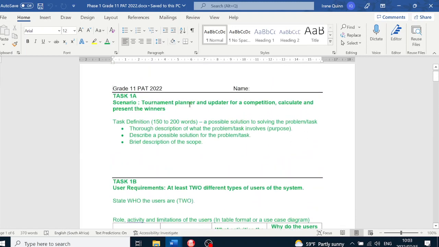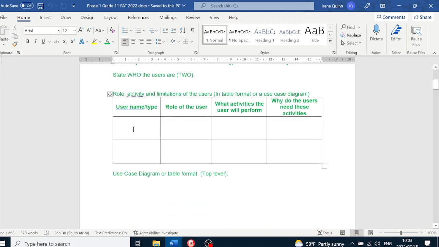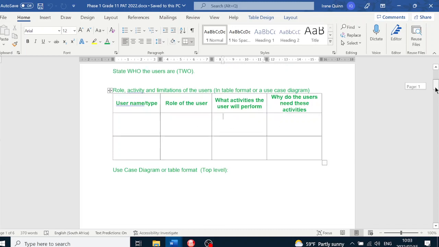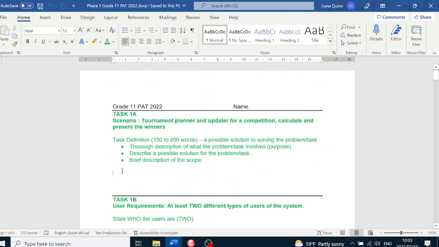So you read the descriptions of what's required, and then you fill in on your own in the blocks required, and in the sections underneath each green section.